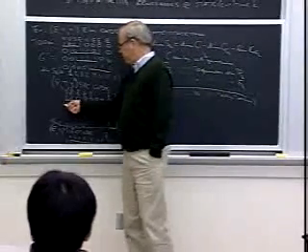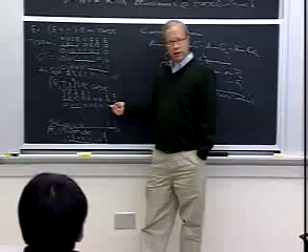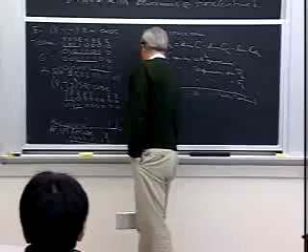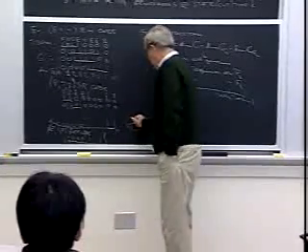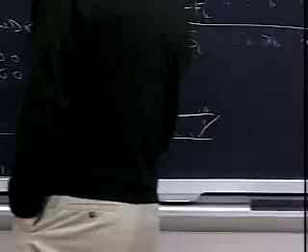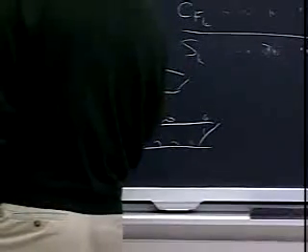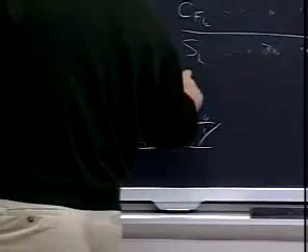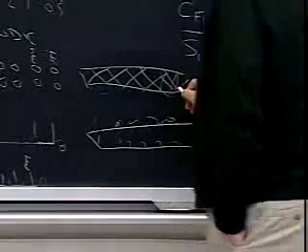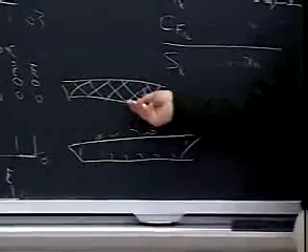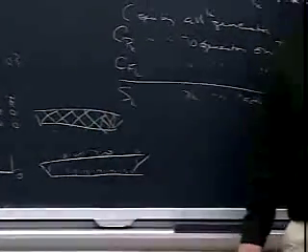And what is similar about their trellises? The trellises are both 2-state trellises. They don't look the same. This trellis looks like this, because all 0s up here and all 1s down here. That's the repetition code trellis, whereas this trellis looks like this. It has crosses every time, and so forth, very abstractly. So the trellises are not the same. They have different branching properties, but the state space sizes are the same at all times.